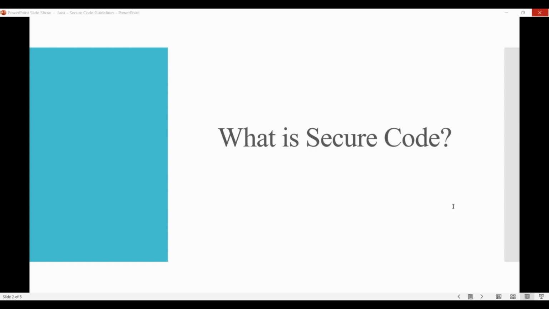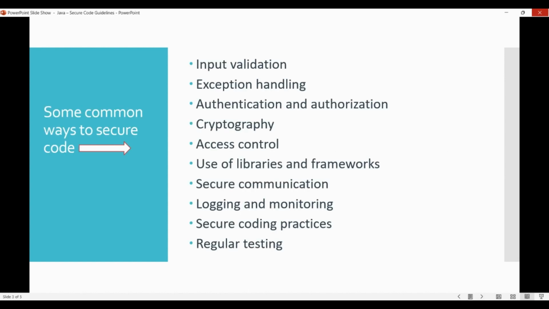The code that is considered secure is code that follows best practices and industry standards for protecting against potential security vulnerabilities. To some extent, it depends on the choice of the language too. And Java, as we all know, by design is considered one of the most secure languages of our time. But still, there are some general guidelines, or we can say best practices, to follow while writing code, about which every developer must be aware. So, what are these common ways to secure the code?